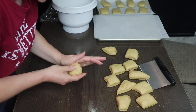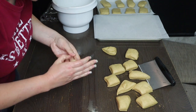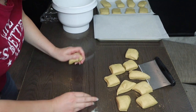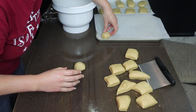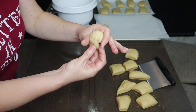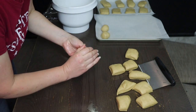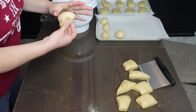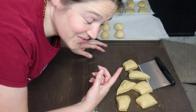You're going to take the sweet and you're going to kind of stretch them into a ball. And then you're going to just kind of roll those around. Make cute little balls. When you're shaping the balls, you can kind of just push up in the center and pull like you're kind of pushing through your hands to make the top taut. They're starting to dry out a little bit on me. I guess I could have covered these with saran wrap, but I'm just going to try to quickly get them finished.